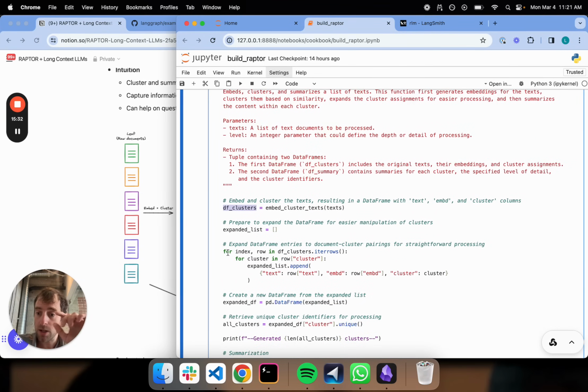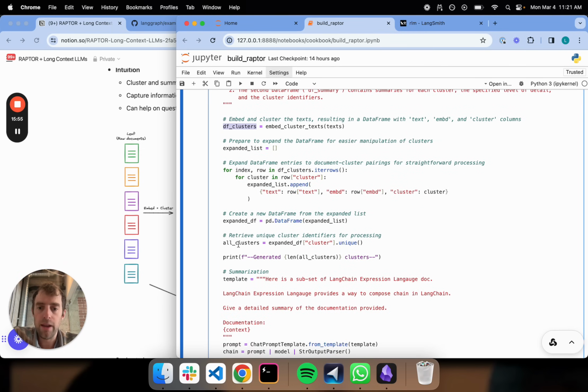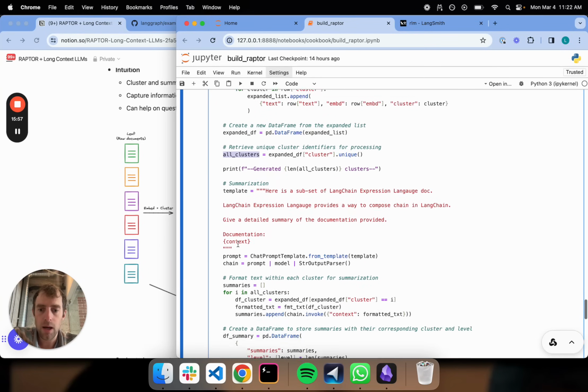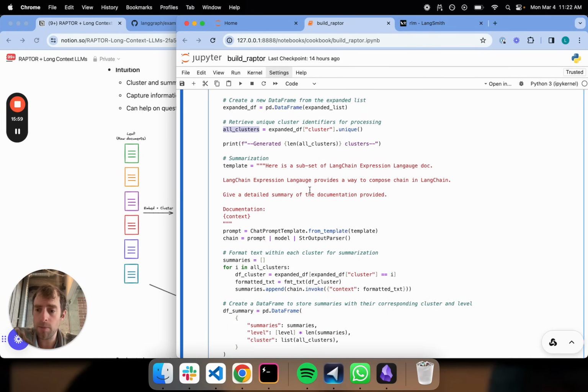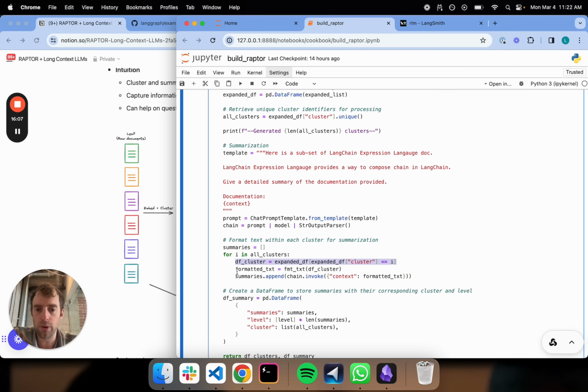Because each document can belong to more than one cluster, we expand out the data frame so that the cluster column may contain duplicates for a single document. One document can live in multiple clusters, and we just flatten it out to show that. Then all we do is we get the whole list of clusters here and define a summarization prompt, pretty simple. We have our data frame, and we just fish out all the texts within each cluster, and that's all we're doing here.